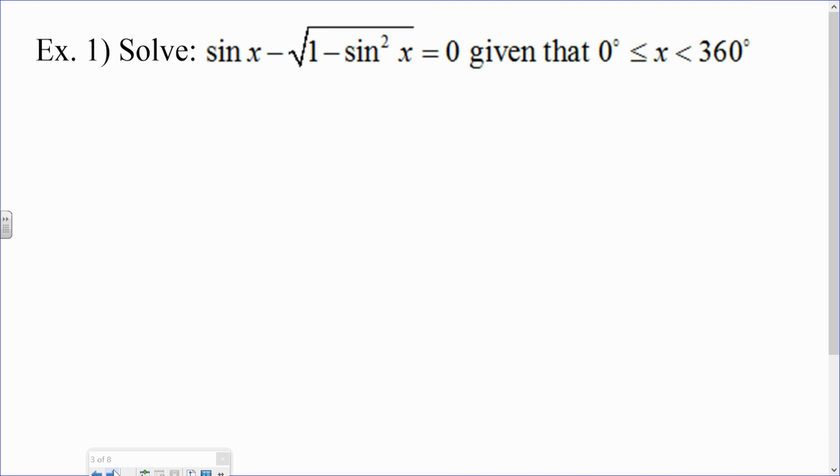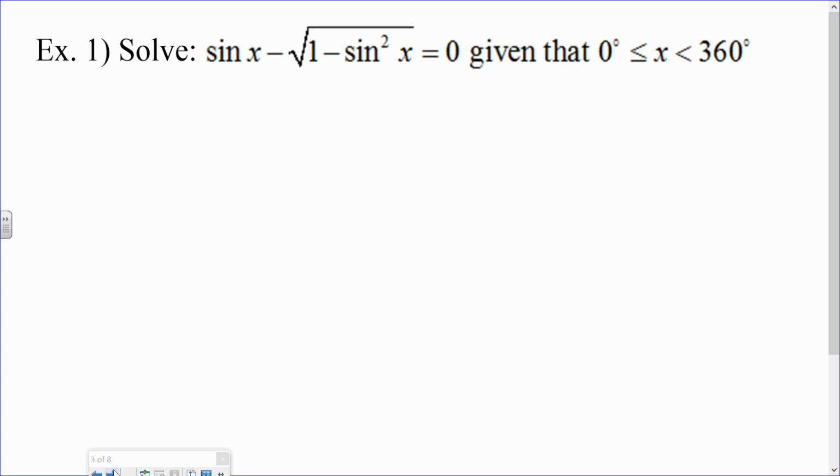So it's got trig in it, and it's got square root things in it. What do you think you need to do first when you have any kind of a square root function? What's the first thing you do? Not yet. Well, if I had, I don't know, 5 minus the square root of x plus 9 equals something, what would you do first? What would you do first on that one? So we're going to isolate the square root first.